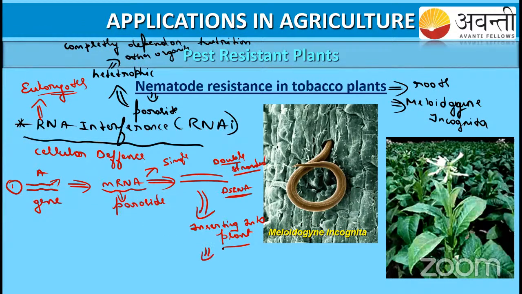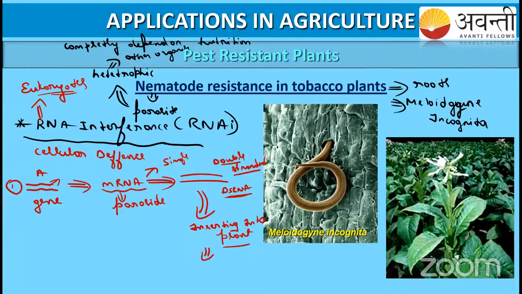There is a cellular defense, I have told you, right? So what is the cellular defense? If an unknown person comes to our home, are we going to greet them, give them juice, tell them to sit down? No, right? Because we don't know that person. If the person is known, we give juice and greet him. If bad persons come to our home, a villain or a terrorist, what will we do? The same thing happens here.